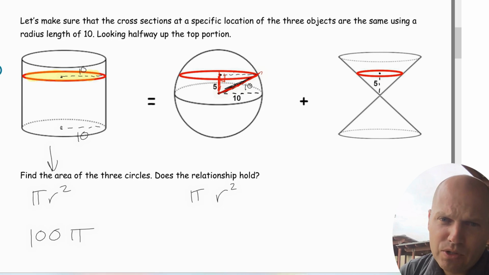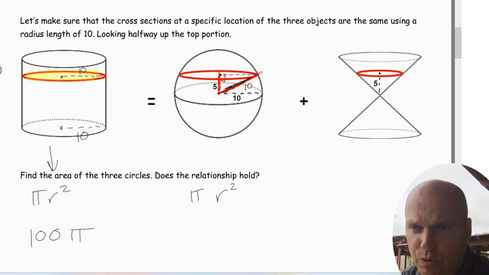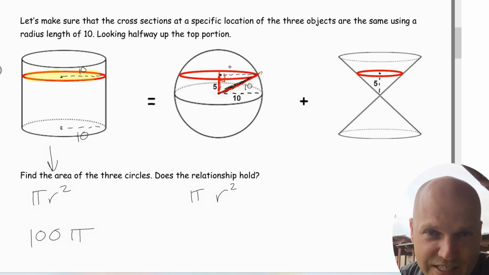This is the hypotenuse, so this is 10 squared, which is 100. This is a height of 5, so this is 5 squared, which is 25. 100 minus 25 is 75. This is root 75, and you know what? I'm just going to leave it as root 75, even though it's 5 root 3. But you know, that's an interesting thing. Turns out halfway up the circle, this is a 30, 60, 90 triangle.